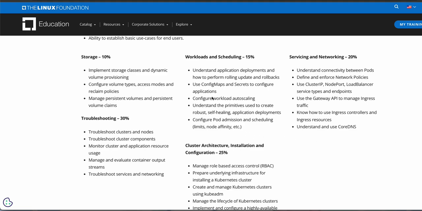So before getting started with solving today's problem, I want to spend some time on the allocation and the concepts here. Right now, what we are going to try to understand is network policy. And if you see here, define and enforce network policies comes under services and networking, but we are dealing with it in the troubleshooting category.